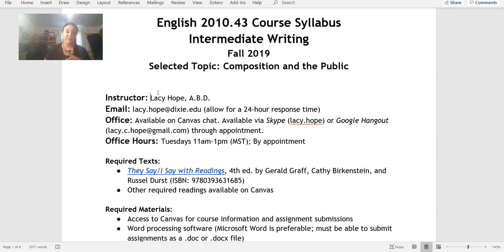Now, with my office, I actually am not on DSU's St. George campus. I live up in Eastern Washington where I am working on a PhD in English. I am a Dixie alum. I graduated quite a few years ago from the English department, and I work remotely. So I do not have a physical office at the Dixie State campus in St.